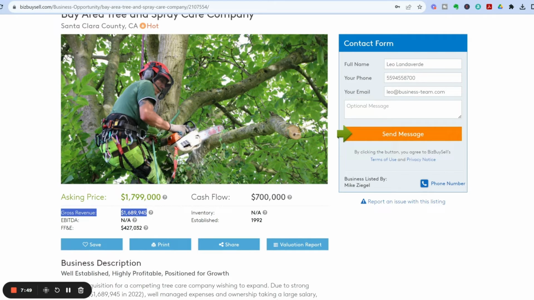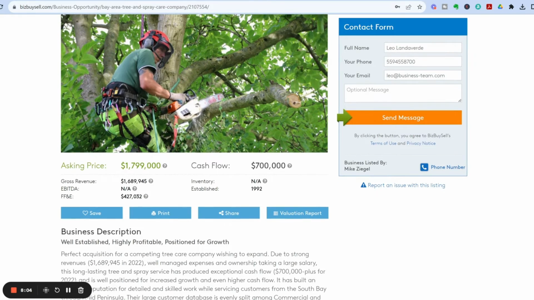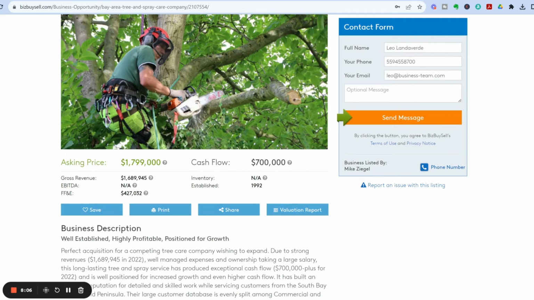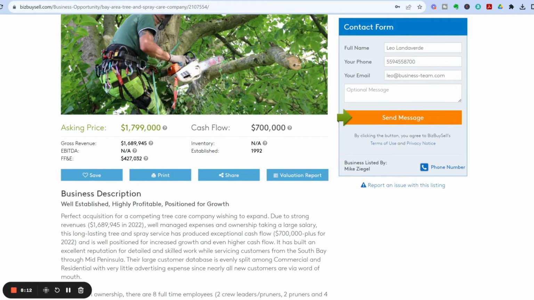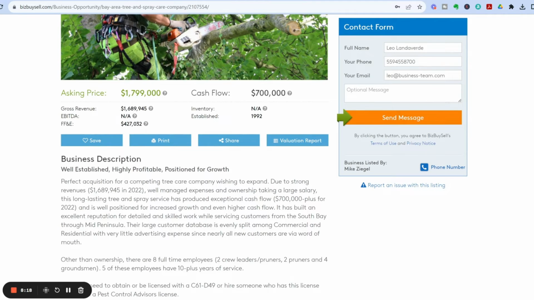So if you take 1.8 million and divide that into 700,000, that'll yield 2.57, right in the sweet spot as far as properly priced. Furniture, fixtures, and equipment of 427. This is a sizable asset, probably a lot of it pretty depreciated, but it's good to know that you have some arsenal, right? So let's read on.